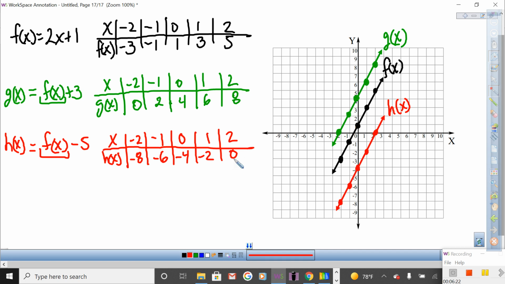Now, before we move on from here, I'm going to ask you to do one more transformation. Get yourself a blue pen if you have one. Here he goes. I'm going to ask you to do the following transformation, still following these 3 that we're doing here. I want you to do h of x plus 12. All right, so before you get started, so that you can make sure that you are doing it correctly.